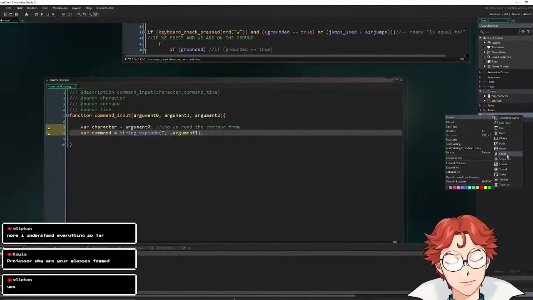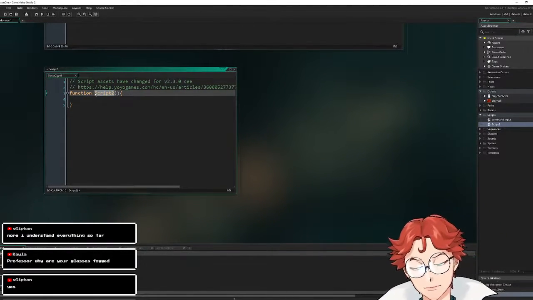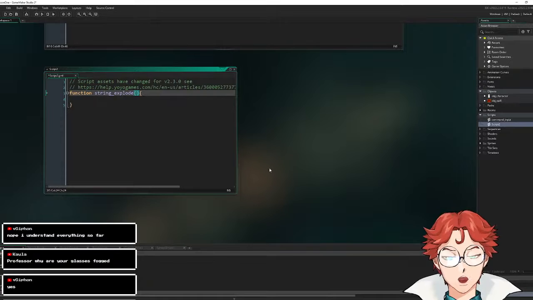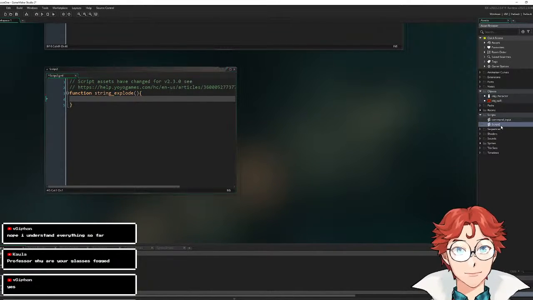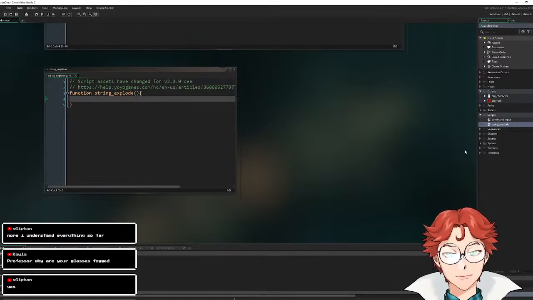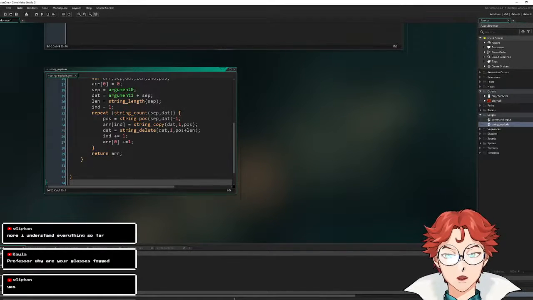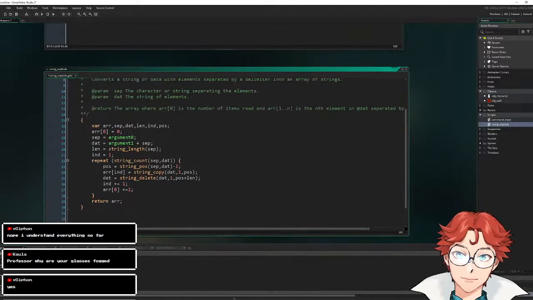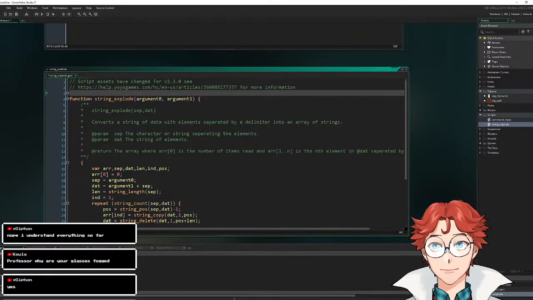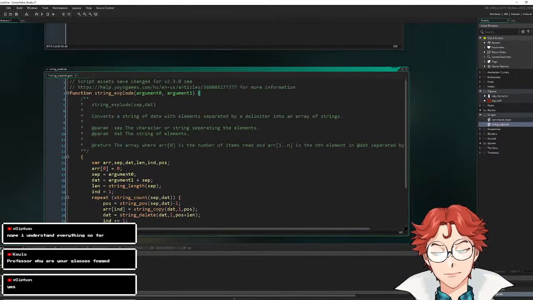Now, in a lot of cases, if someone else has handled the problem you're trying to tackle before you did, then it's okay to steal code, so long as it's credited or something that's common knowledge, essentially. Call this string explode. And this is a custom function. This is how we'll be messing with strings. So, this looks like a load of nonsense, doesn't it? Get rid of the extra curly brace. Everything here should be fine, right? There we go.